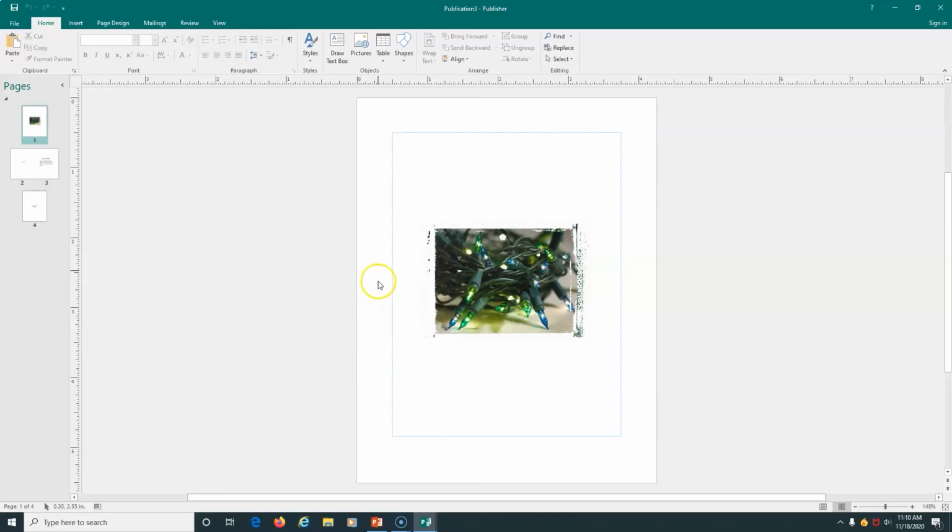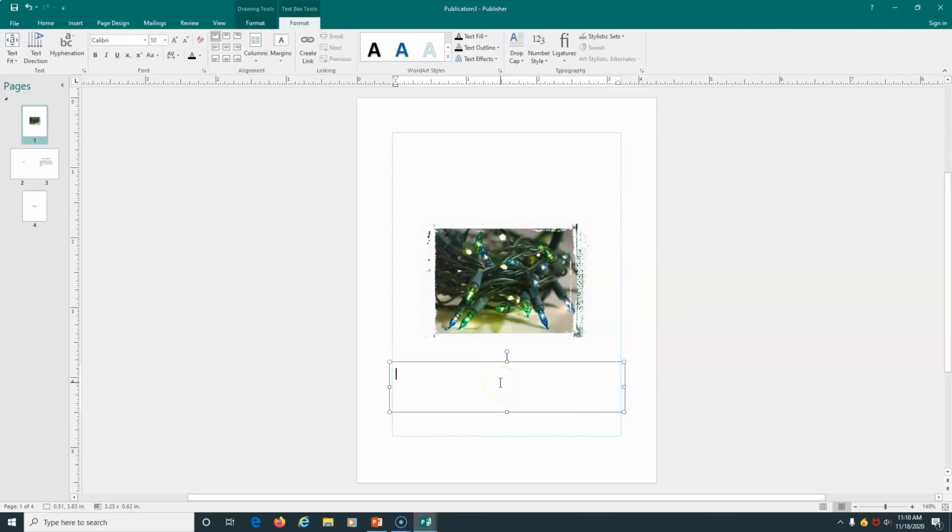So let's go ahead and customize this one a little bit just by adding a text box to the front. And for this one, we'll say something like Greetings. Again, I'm going to center the text, and I think this time I'll use word art. Let's see. This is kind of a fun one, but it does need to be quite a bit bigger.